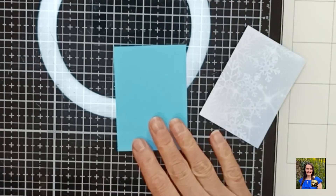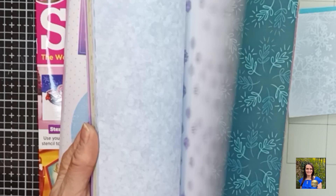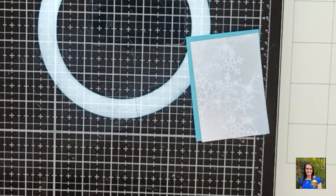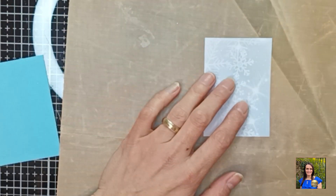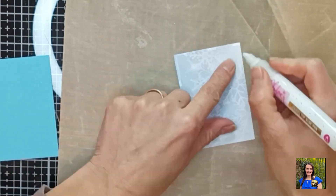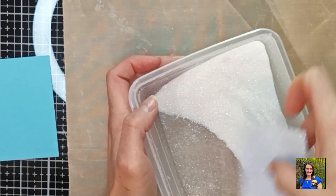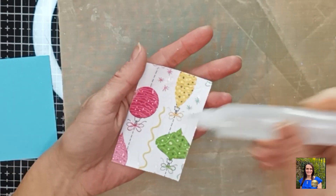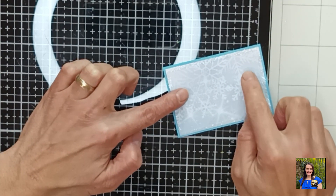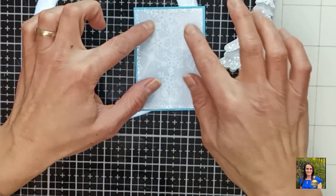For the first one, the patterned paper I'm using is from the latest Creative Stamping magazine, which I picked up in Tesco's. It came with a big bundle of papers — like a booklet of papers. It was a lovely surprise, I wasn't expecting it. So I chose this snowflake pattern. The blue cardstock measures two and a half by three and a half inches, and this one is one eighth of an inch smaller. I edged it with a glue pen, dipped it into my crystalline glitter, and layered it on top of the blue cardstock. This is the tree I'll be using.